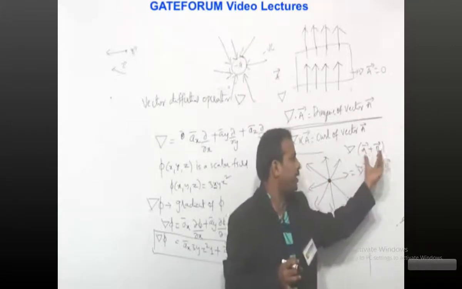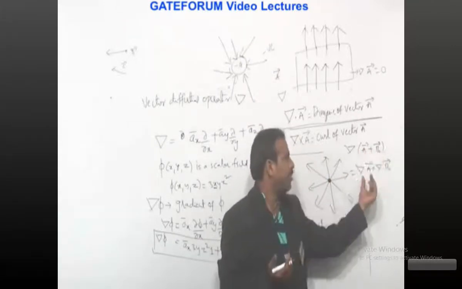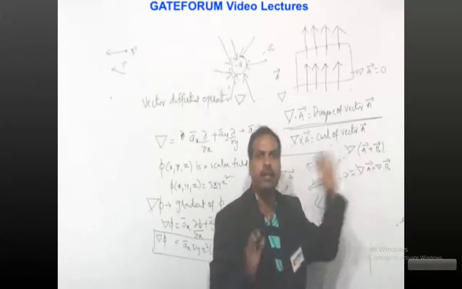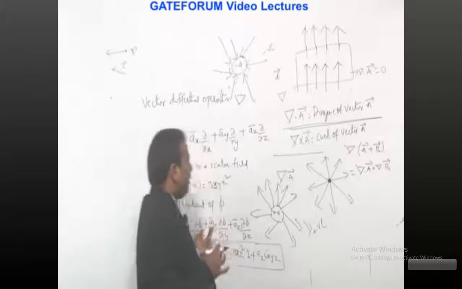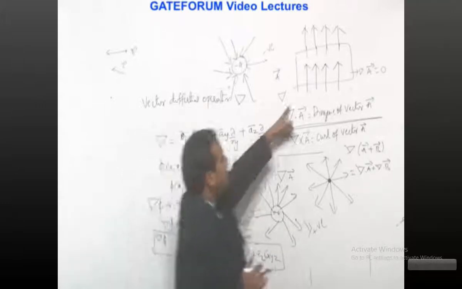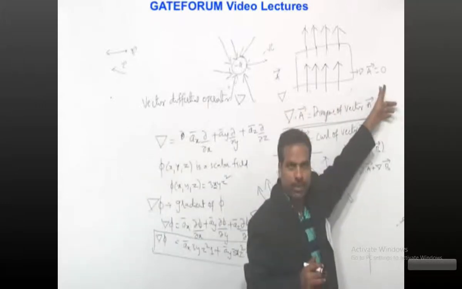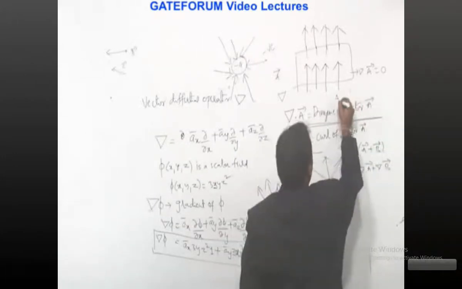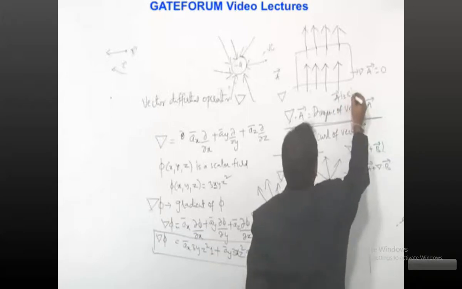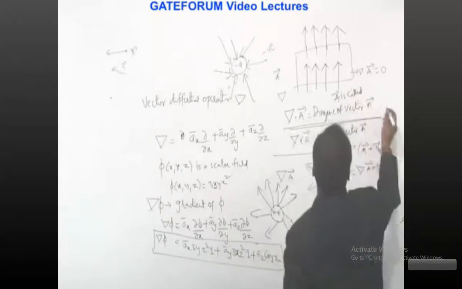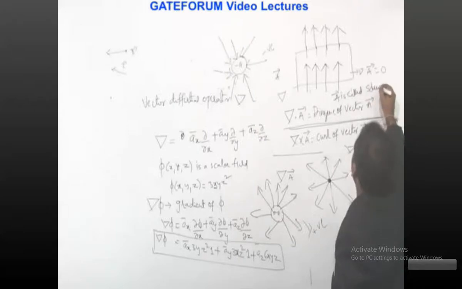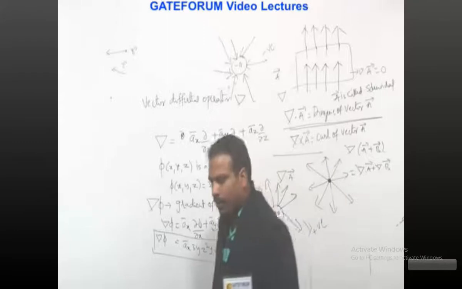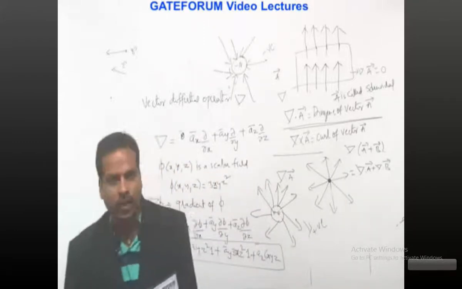You can apply it to a group of vectors as a sum, but that is again the individual sum of their divergences. So that's also something we can understand. That means whenever the divergence of any vector becomes zero, that vector, here A bar, is called solenoidal. The divergence of any vector is zero, that vector is called solenoidal.